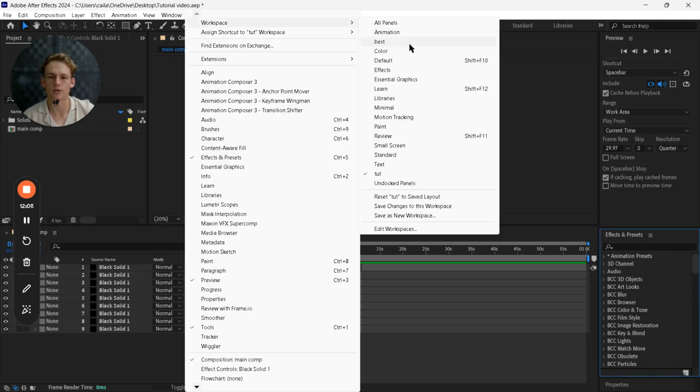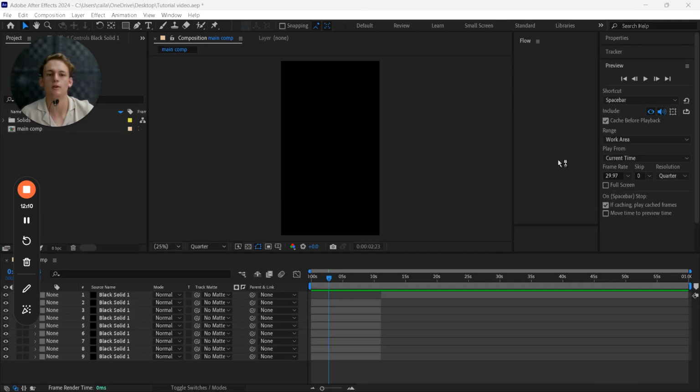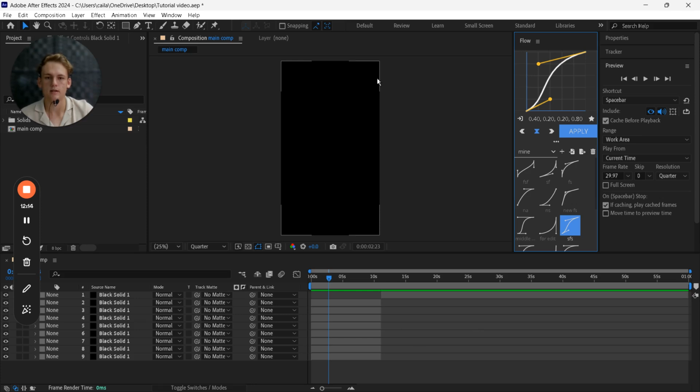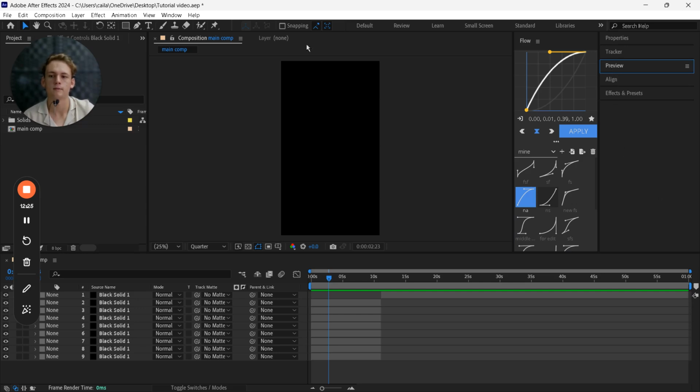So I'll actually show you my workspace. This is the workspace that I like to work in. It's got the control panel for the effects. The timeline's decently sized, there's not much wasted space. The comp's sitting right in the middle there for me to look at. I've got my keyframe app plugin just sitting there, and I can also access everything from the right here.